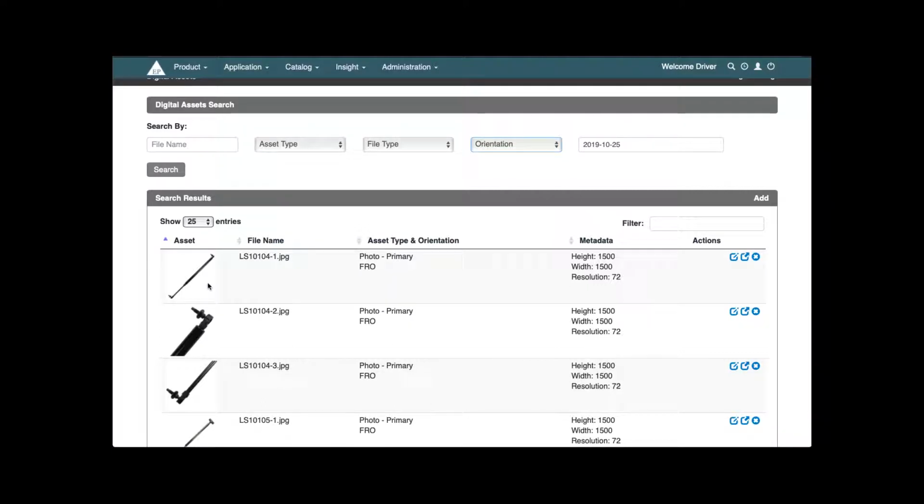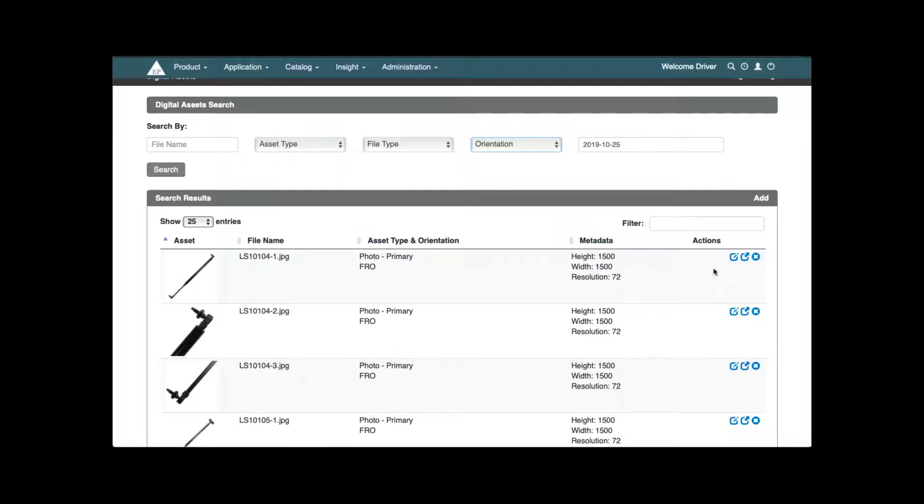Quick note on the images once they're loaded. We do try to create a thumbnail of every image that has been loaded, but that can be a challenge as different compression types and file types are used. So in some cases you may see an icon representing that we are still going through that conversion process, or it's a PDF or some other kind of file that we cannot generate a thumbnail from, but we do try and generate that. So be patient. If you see the processing icon, give that some time to complete. If you're still not seeing the thumbnail come up, you can try and reload it or reach out to us and we'll figure out why that image may not be completing processing.